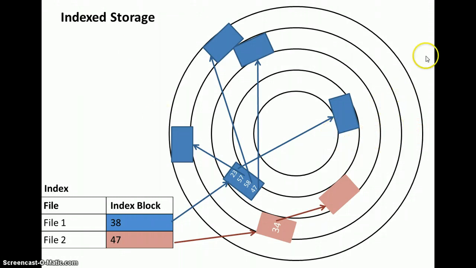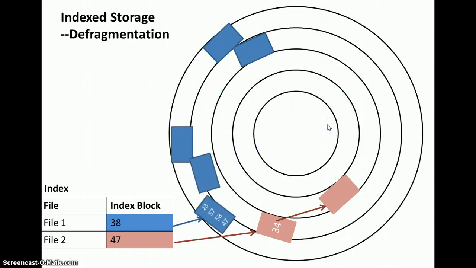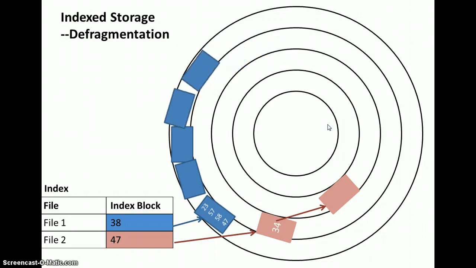With defragmentation, and this is sort of a side topic, the operating system can rewrite the blocks so that they're more closely in physical order. With defragmentation, we try to get all of the blocks, or as many of the blocks as possible, on the same track, to minimize the moving of the read-write head. So now for this file 1, we read our index block, but then we're able to read the other blocks as well without having to move the read-write head. And it's the same thing for this file right here. Once we read this index block, then we're able to read the other blocks in as well. So I thought I'd take the opportunity, while we're doing index storage, to see how something like that would work.